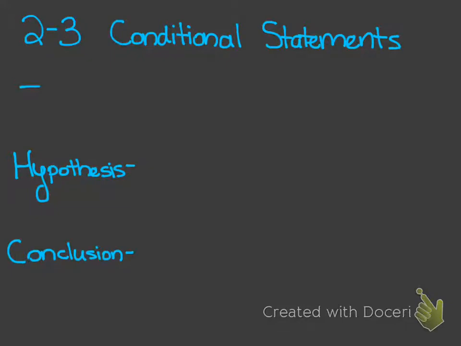Okay, tonight we're going to be looking at 2.3, which is conditional statements. This really is introducing us into proofs, into how to read theorems, which we're going to be doing for the rest of geometry. So it's very important that we learn it. So a conditional statement is just an if-then statement.